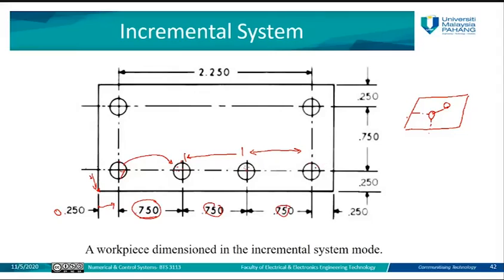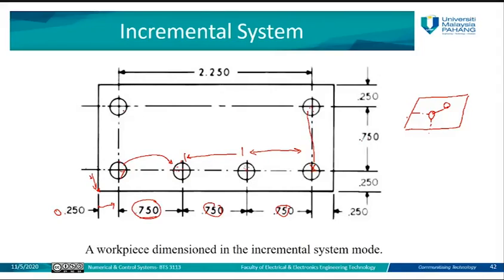Then the spindle here wants to go up. For example, this will be the next target here. So this becomes the reference point. And from the reference point, the machine head, or the spindle, needs to go up 0.75 on the other axis. This one is the horizontal axis. It can be X, can be Y, or when we talk about XZ or XY, it depends on what coordinate system we are using, or what axis we use. So here it goes up 0.75. Now from here, this 0.75 becomes my reference point for the next step.